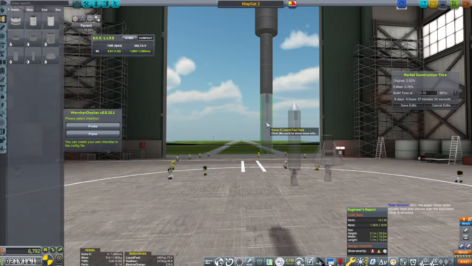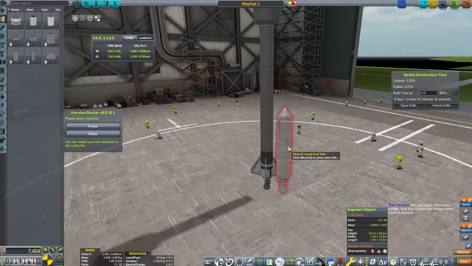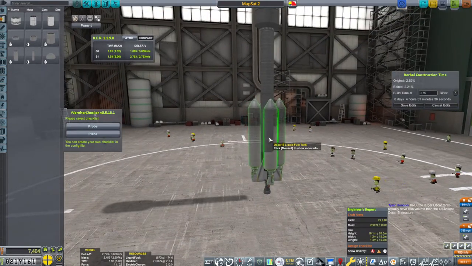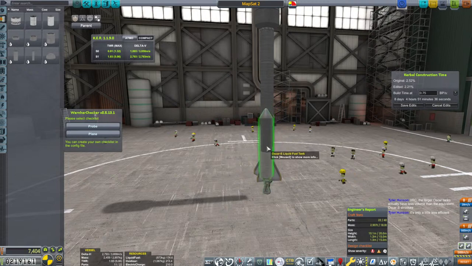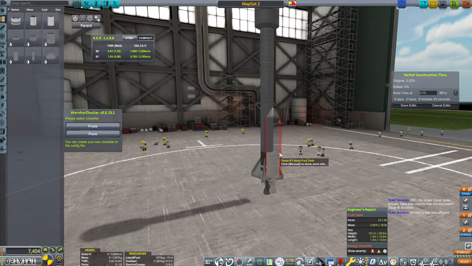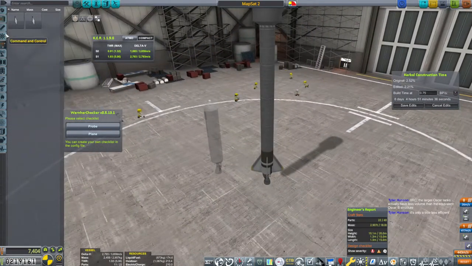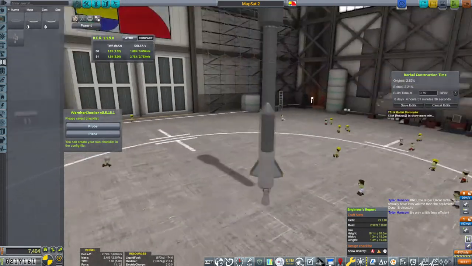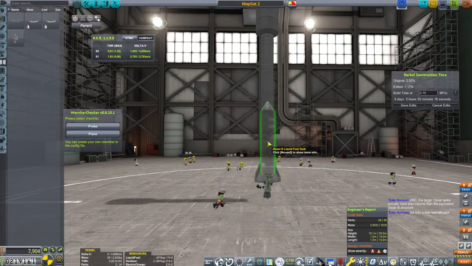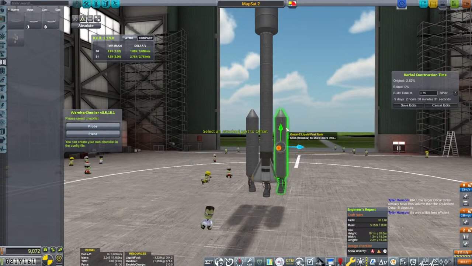I got bigger tanks. And that came about because I took an old booster from a previous rocket and simply slapped it onto this rocket without looking at the fact that I've made some improvements since then. Oh my gosh, what is going on here? Did I lose, I think I lost my decouplers. So I'll put those back on. This back on. This back on. This should be all the same properties. Whoops.